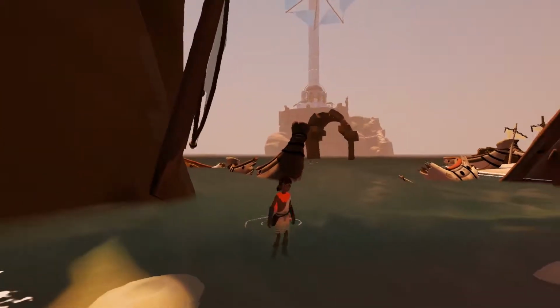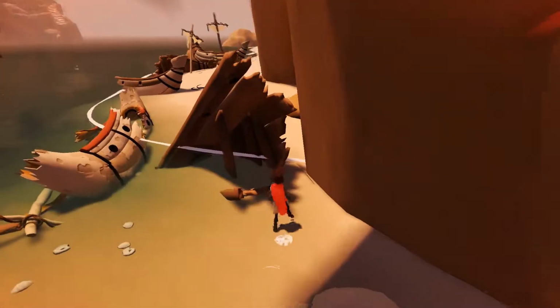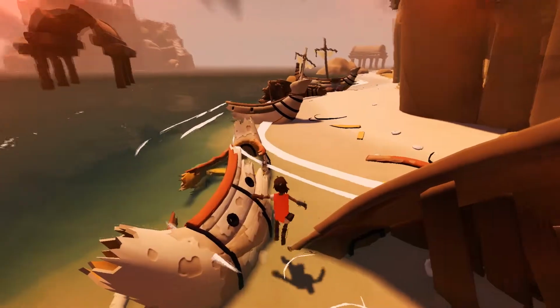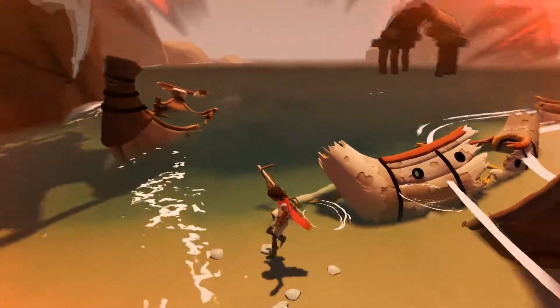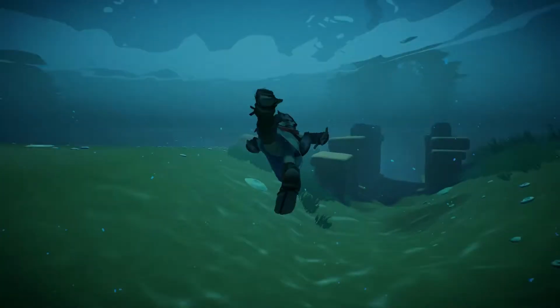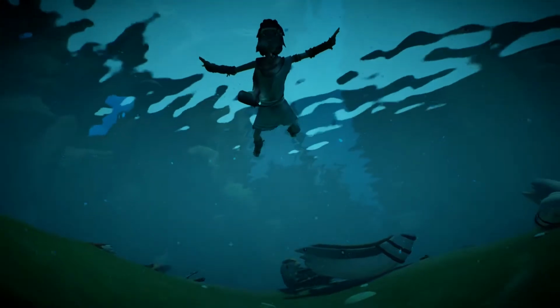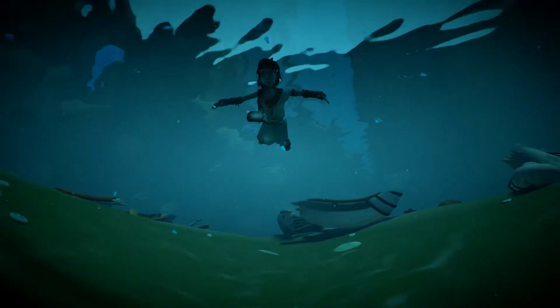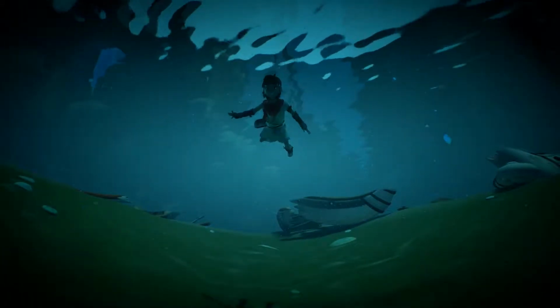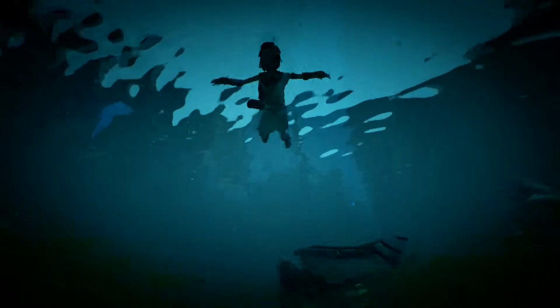So I do like how this kid's animated. You probably have to swim. Eagles can't dive, can they? They probably can. That is neat, I'll admit. Yeah, you can drown. You can kind of see the heart rate. That's a nice feature. And you can see the reflections.